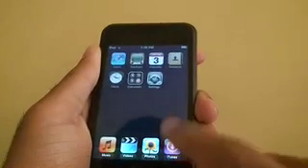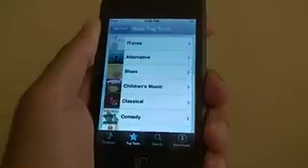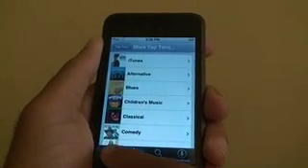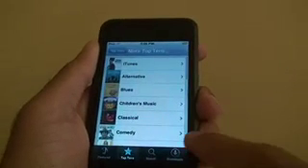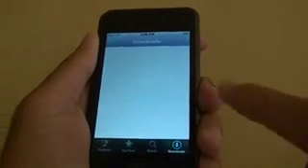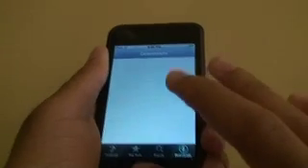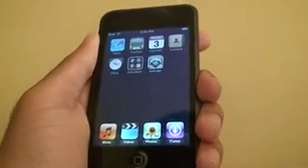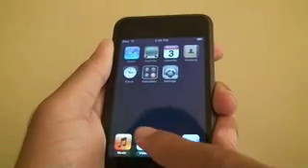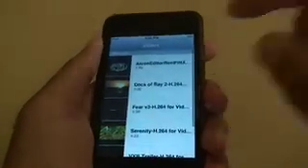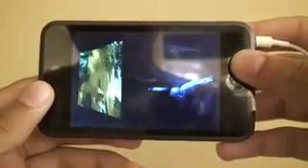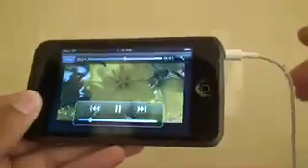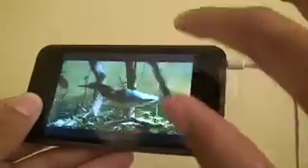Let's see, you can go to iTunes and literally download music from wherever you are. As long as you're hooked up to the Wi-Fi, you can look at the featured music, what's hot, genres, top artists, and literally see all your downloads. And that's pretty cool. You can download directly from wherever you are. And the final feature I guess I'll talk about is your videos, which is most important to me. You can compress your videos so that they can be viewed, and I don't know, it's just an awesome feature that you can actually view your videos in full widescreen so that you can show them to your friends there.